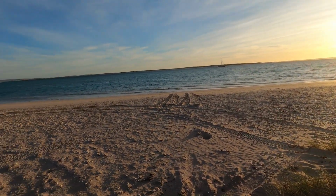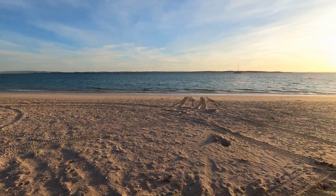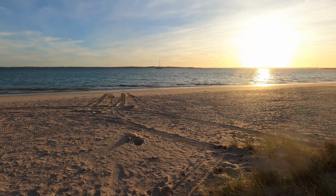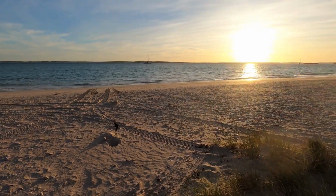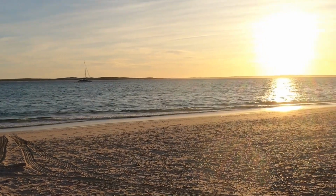Good morning, Jaffas. I am standing on Shelter Beach, and immediately behind me is the ferry coming in from Dirk Hartog Island to take us over. Stunning day on the beach this morning. The wind has dropped off a little bit, not a whole lot though. Yesterday it was probably 40 knots, today it's probably around 20, 25. But it's dropped off enough that the barge can come and get us, and he's on the way over here now. We've got 4 days on the island to explore, and I want to check it out. If you want to check it out with me, stick around.